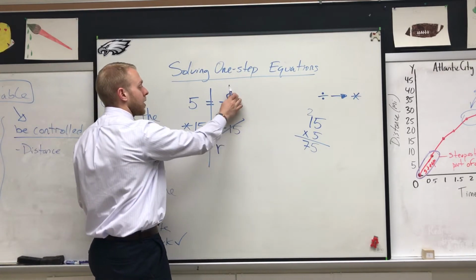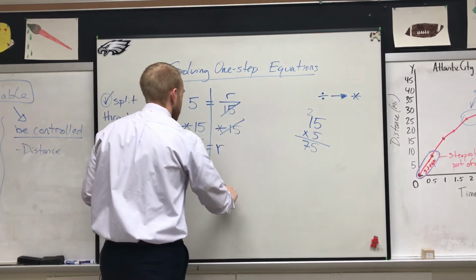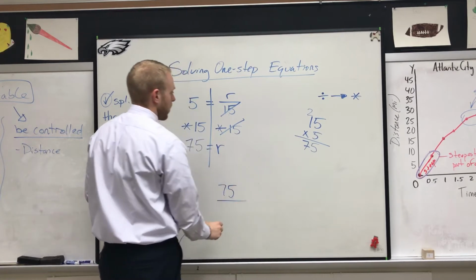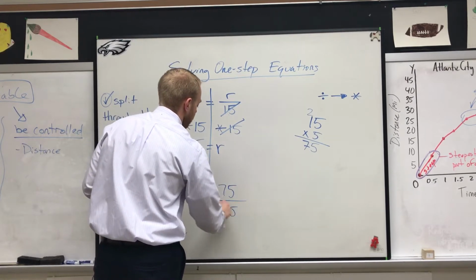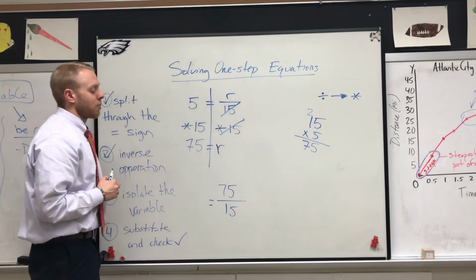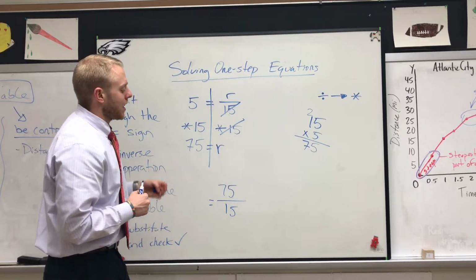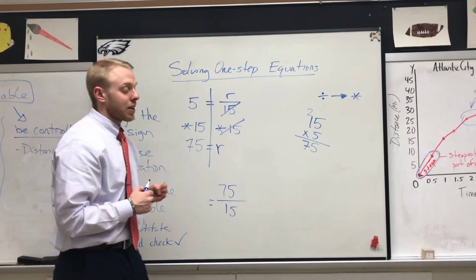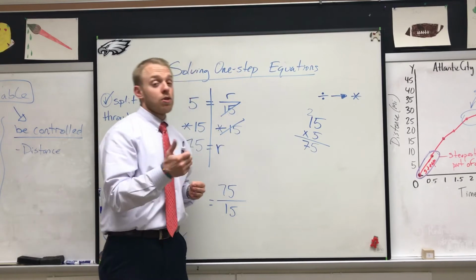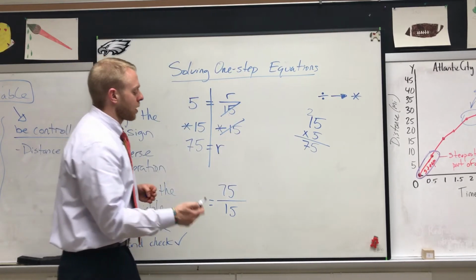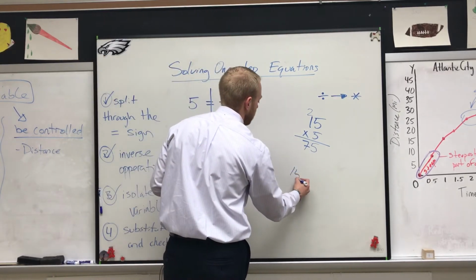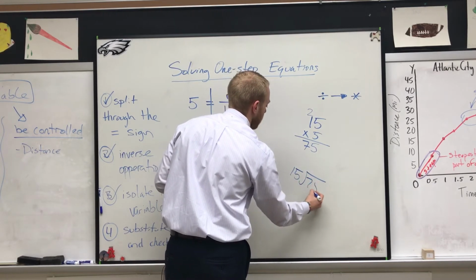75 is going to plug in to where my R was. 75. 15 is going to remain the same. Now I need to do a little bit of math. 15 into 75. How many times is that going to happen? You could use your calculator. I personally am going to use a little bit of long division just to check my work.